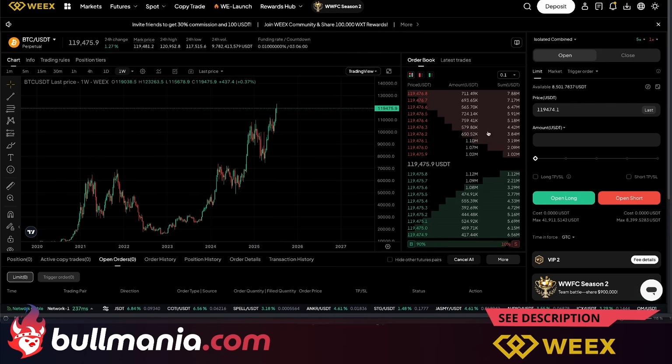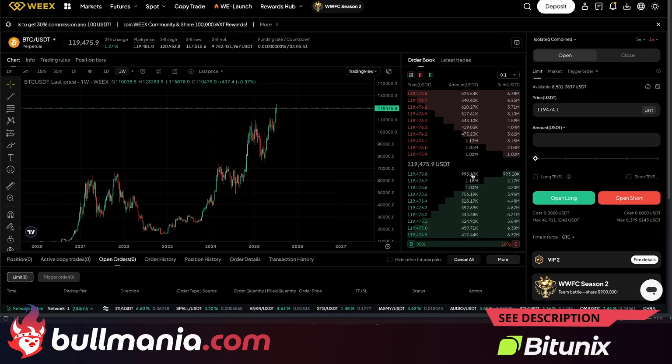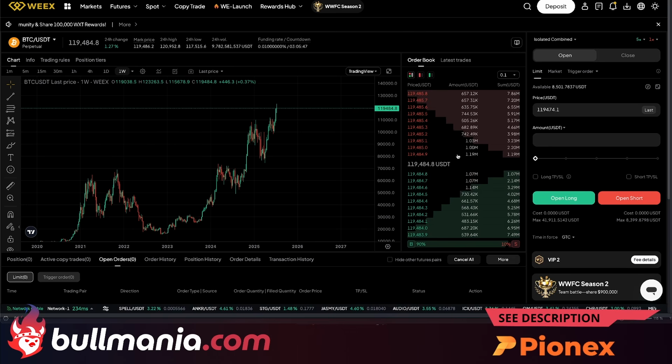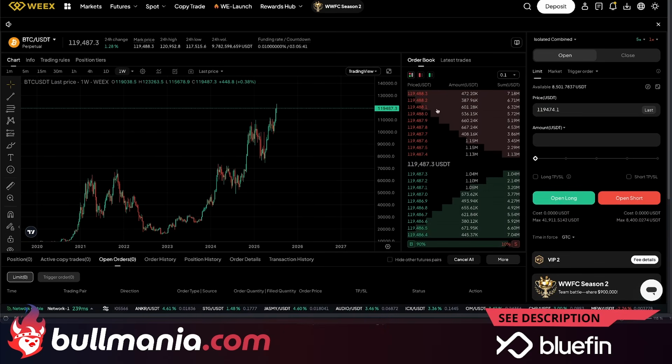Then in the order book, you see all of the current orders, all of the buy and sell orders. You can see if there's any sell wall or buy wall, what kind of money the market needs to put in order to smash through the sell wall or smash through the buy wall. You can see how strong the sellers and buyers are. And it's a normal order book. If you are in crypto, I'm sure you know what the order book is.